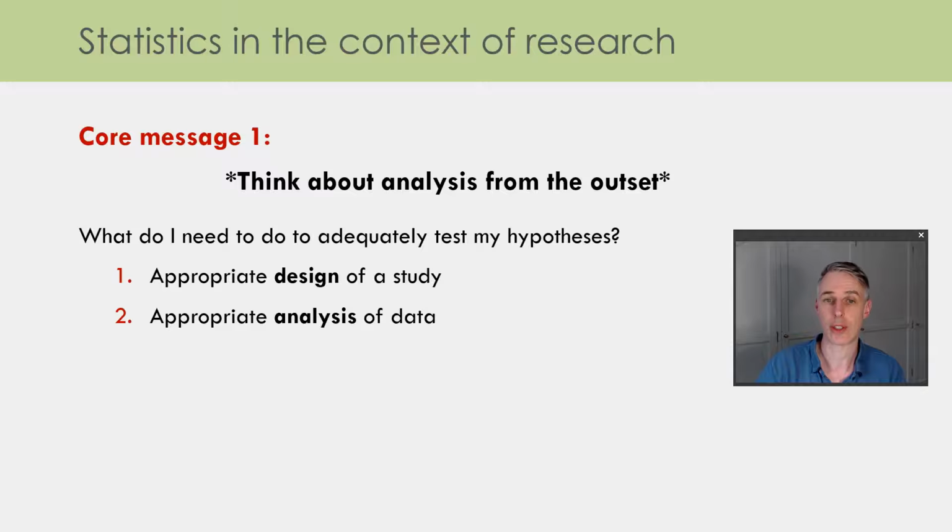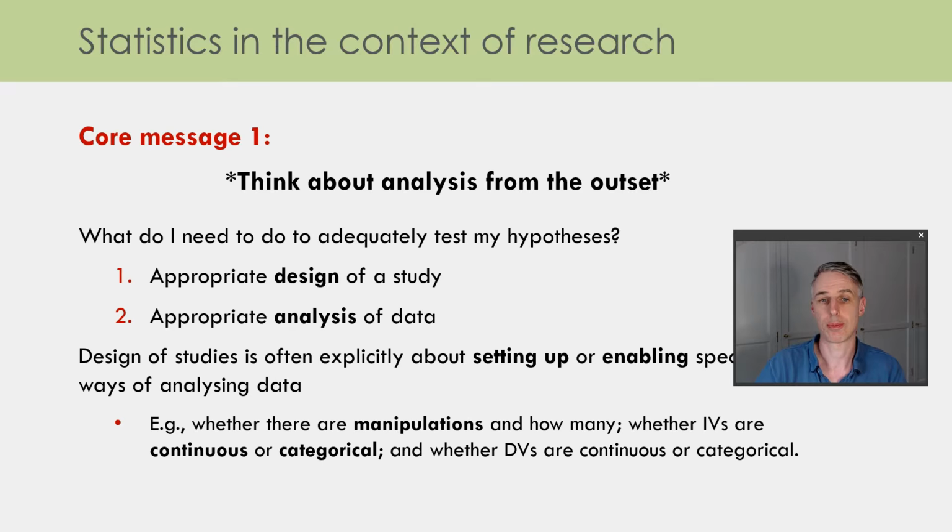So when we think about what we need to actually adequately test the hypotheses that we have, to test our ideas, we need 2 things. Firstly, we need to design an appropriate study. We need to set up our study in the correct way. Okay, we need appropriate research methods. And then once we've gathered data, we also need to analyze those data in appropriate and meaningful and informative ways.